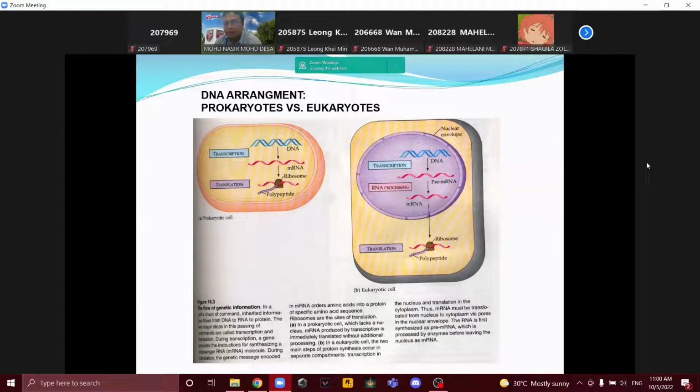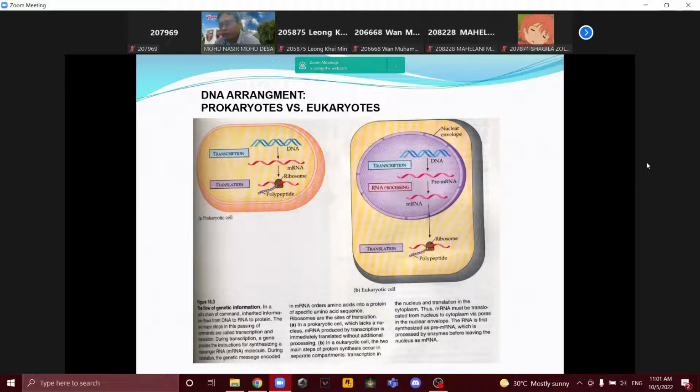While in the eukaryotic cells, there are specialized organelles that carry out certain activities. One obvious set of activities are DNA replication, DNA transcription and DNA translation. In the eukaryotic cells, DNA is inside the nucleus, and then it will have to be transcribed into messenger RNA, and the messenger RNA will have to be exported out from the nucleus, where there are other machineries waiting to translate the mRNA into functioning proteins.